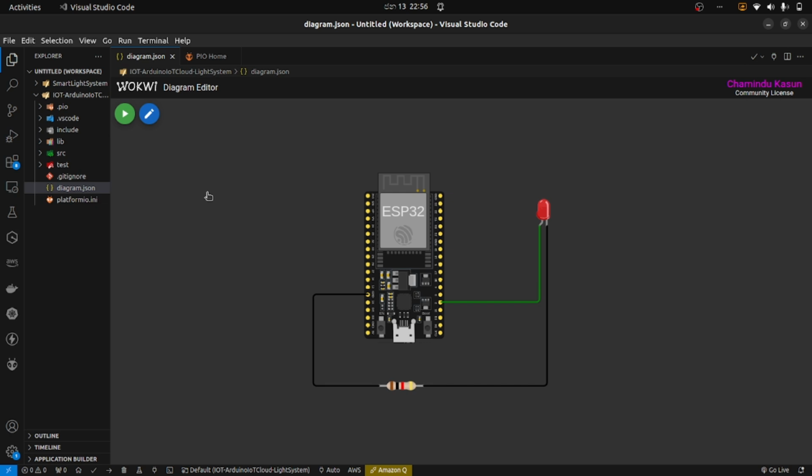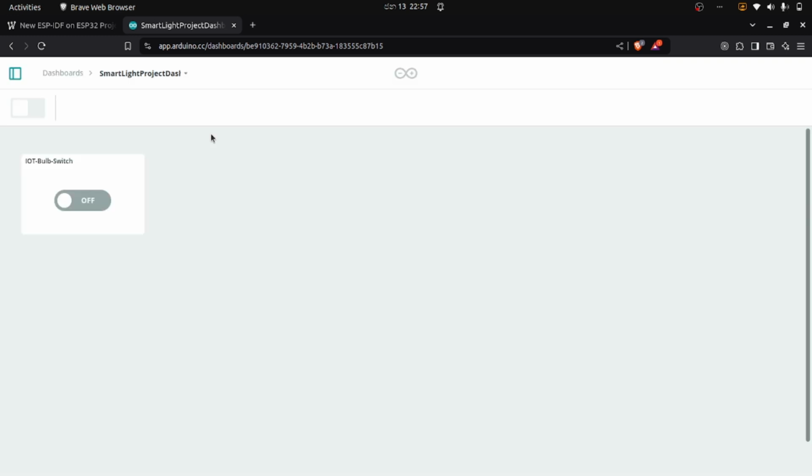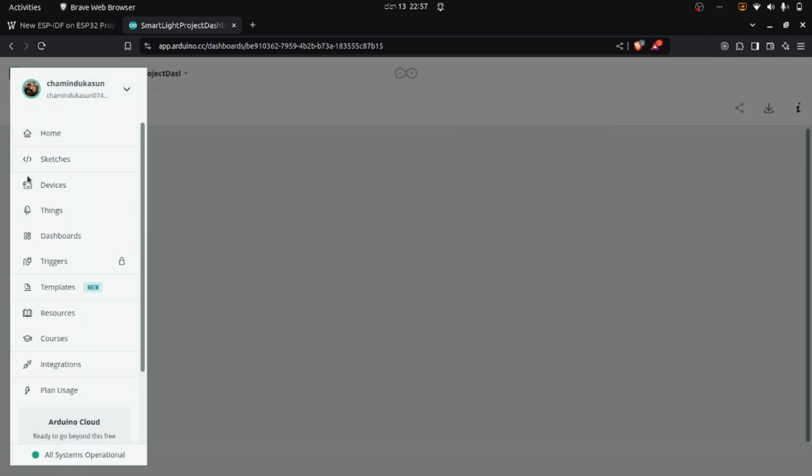So we can see the circuit setup from our VS Code. So then go back to the Arduino IoT Cloud dashboard. So you can see we have created the device, and it is associated with the project we created.